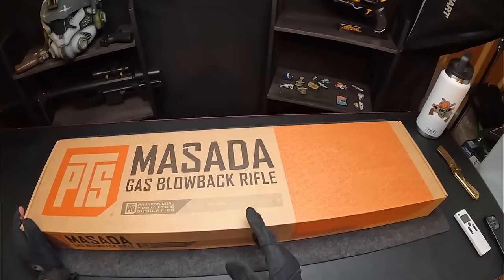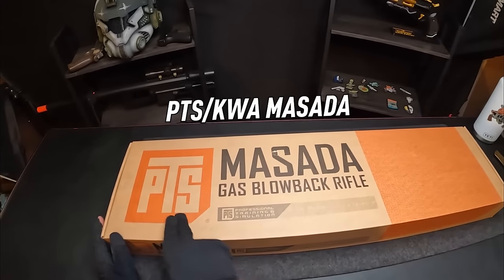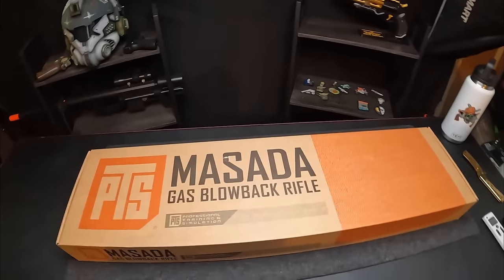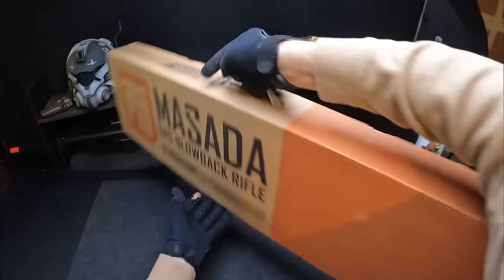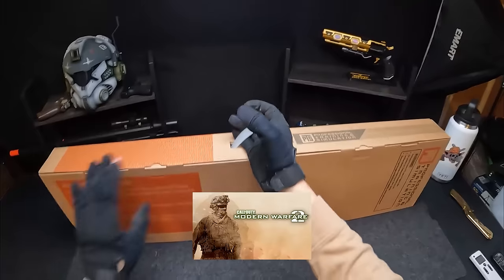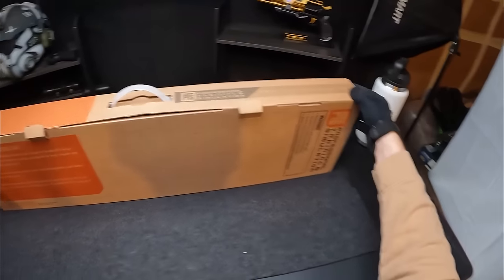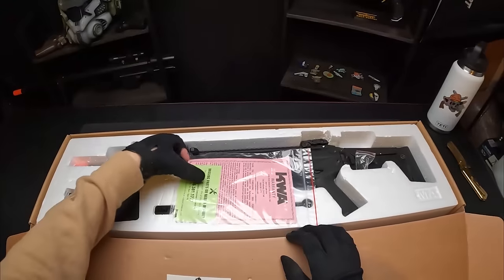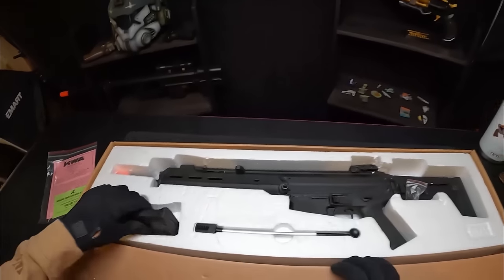The real life version of this guy is known as the Bushmaster ACR, and the airsoft version is known as the PTS/KWA Masada gas blowback rifle. And if you are an OG Call of Duty fan, you guys will recognize this gun from the original MW2, where it was known as the ACR. We got some little cool facts about it right here, as well as some logos throughout the box. Ooh, looks like we have the little warranty from KWA right there, as well as the gas blowback magazine.